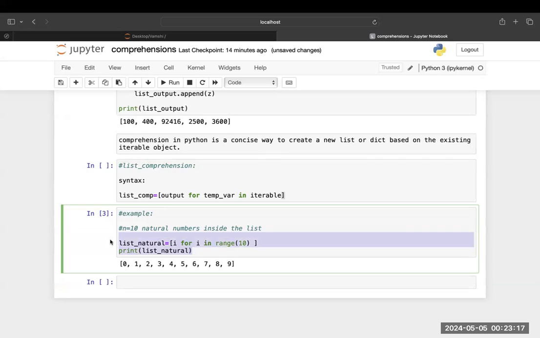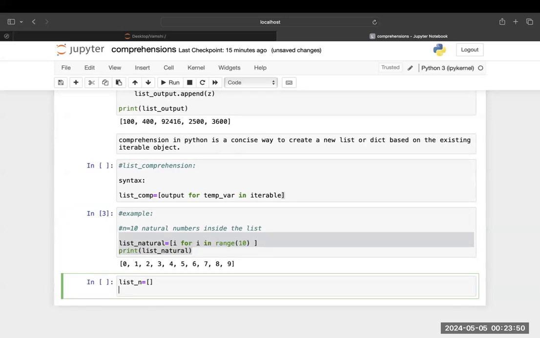If this is the comprehended part, right? If I want to write this program without comprehension, then again it is going to take a few lines of code, which we don't want. If it is going to consume much space, which means it is not of our use, right? Let me show you if we write the similar program without comprehension, how it is going to look. First, I have to declare one empty list, so that I can iterate the values present inside the for loop into the empty list.